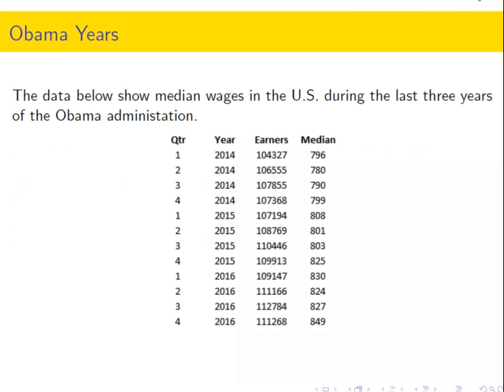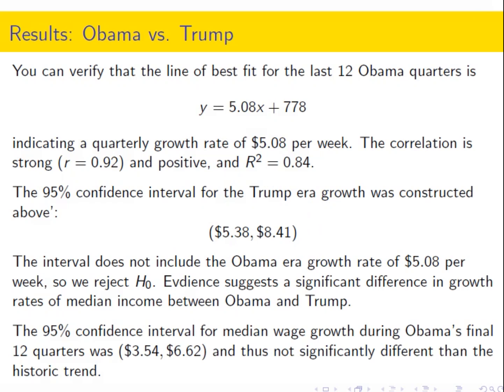So now we have the Obama administration, same thing, the last 12 quarters of the Obama administration. I know that Trump was elected at the end of 2016, so Trump's election happens in November right here, but he wasn't inaugurated until January 20th. So I've put the first quarter of 2017 as the first quarter under Trump. And even though the election occurred in November here, this is the last quarter for Obama. And hopefully that's okay.